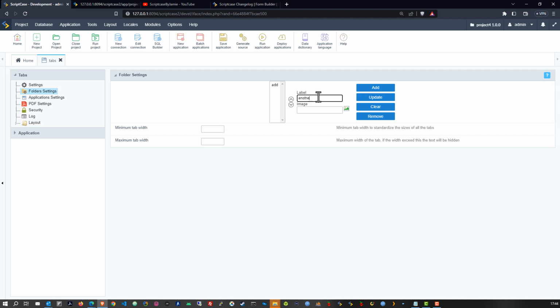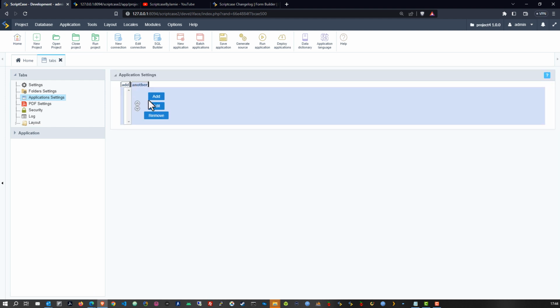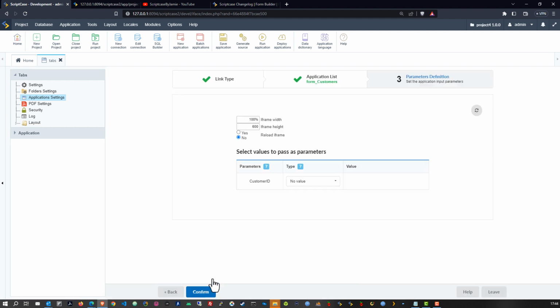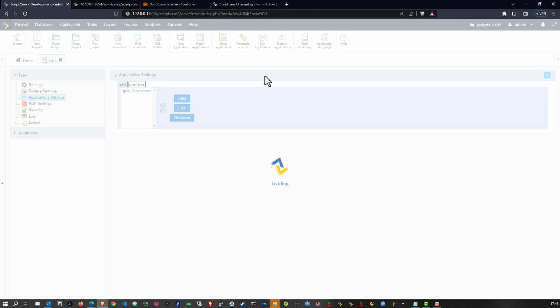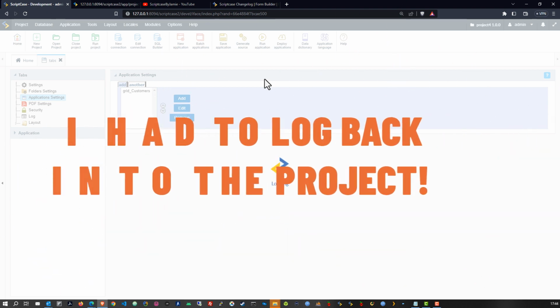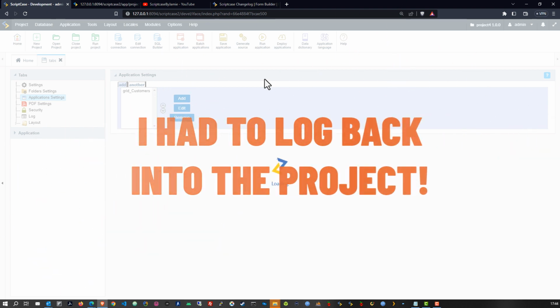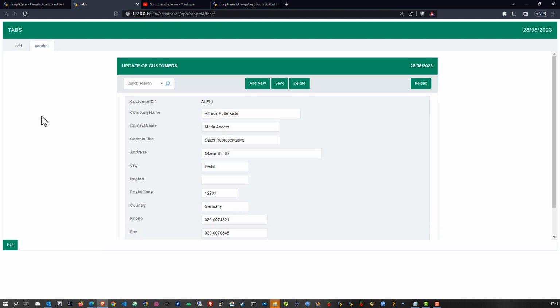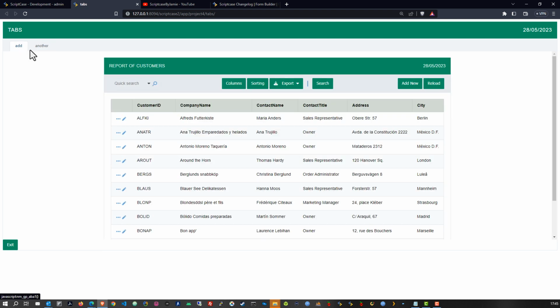Okay. And just like that, click the add button, come back to the application settings, and there I have now two tabs. Within the second one, I can go ahead and add the form, for instance, click next, and again, confirm that. And then go ahead and run the tab application. And then we can quickly check that out. And of course, do take note that you can add multiple applications within each of those folders that you have created. And then with our tab application running, we can see then the grid that we have added and then also the form application that we had added within each of these tabs.